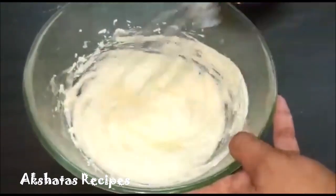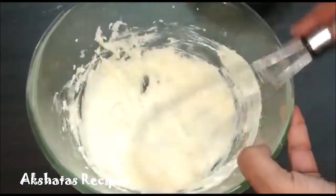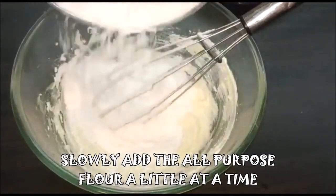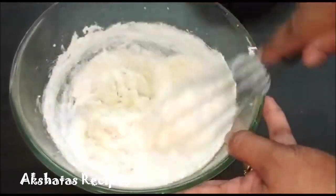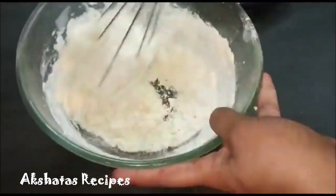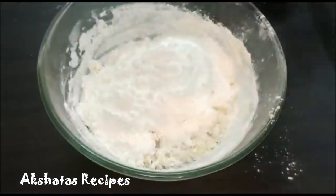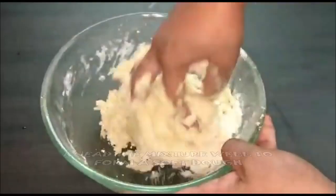Now, after our ghee and sugar is mixed very well, we're going to slowly add in the maida or the all-purpose flour, a very little bit at a time. Again, mixing it as we go along. So as you add the maida, just mix it. And once we put in all of our all-purpose flour, we're going to use our hands and we're going to knead this till it becomes a very nice soft dough.